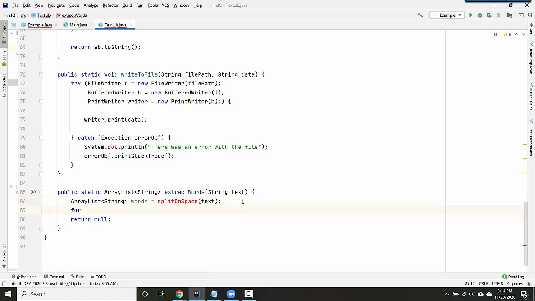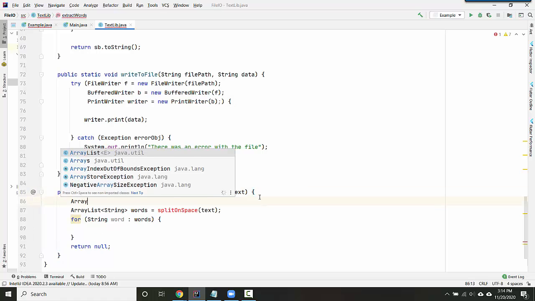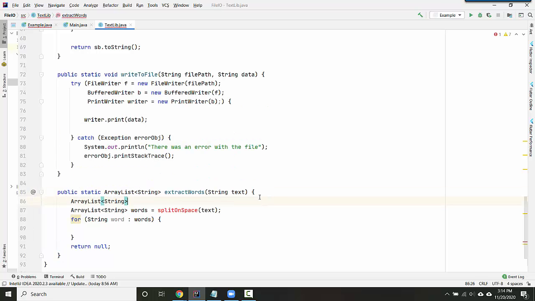And then once we have that, let's loop over each word in words. And I want to clean it. What I mean by clean it is I want to remove all punctuation characters from the start and the end of the word only. And then let's get another array list that's going to be clean words, and I'm going to add that to the end of clean words.